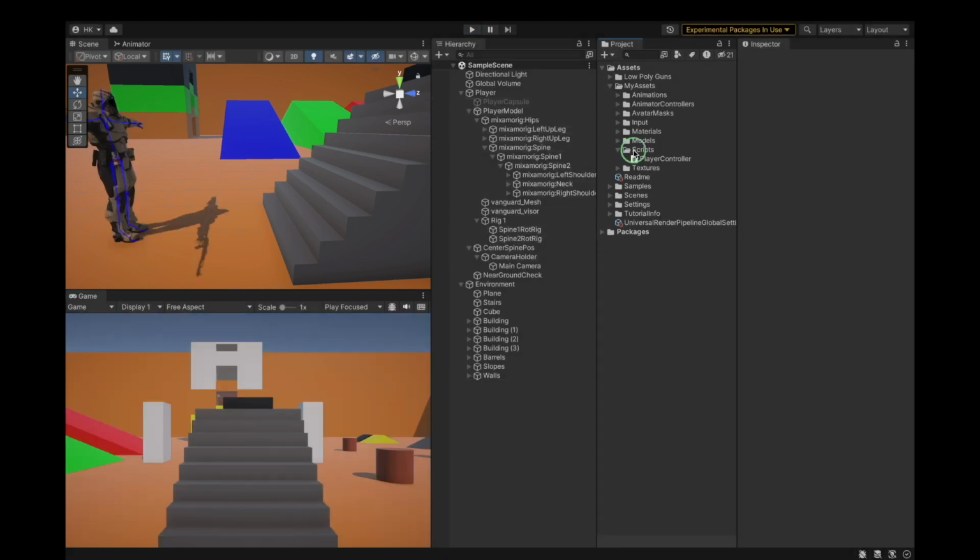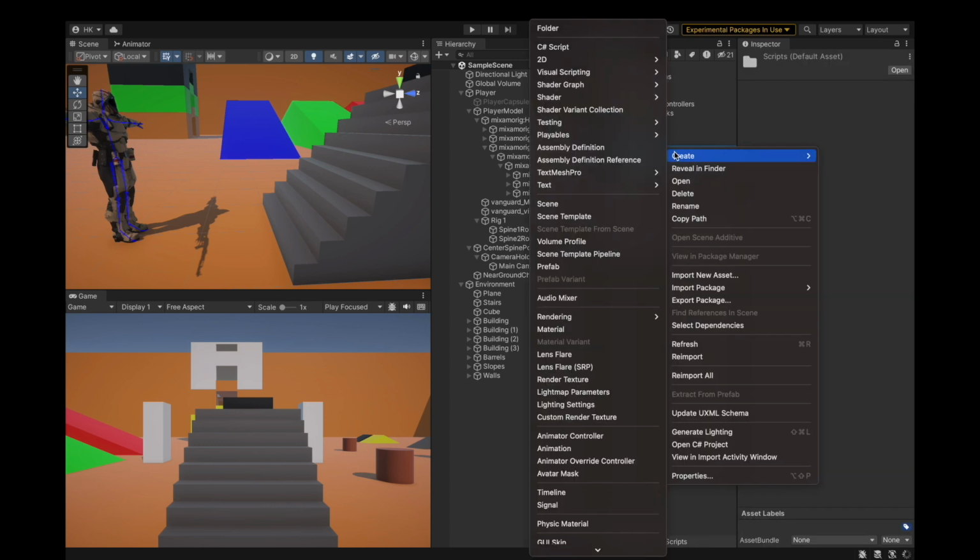To fix this, we are going to create 2 scripts. First, the script is going to be called follow transform rot, so the rotation, like rot.